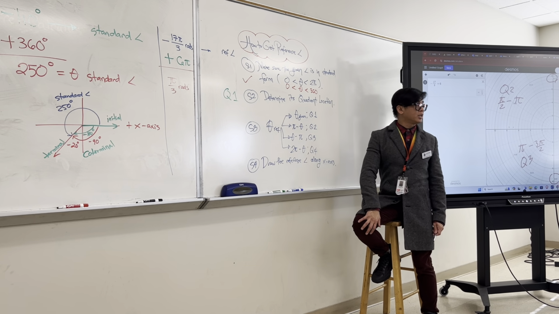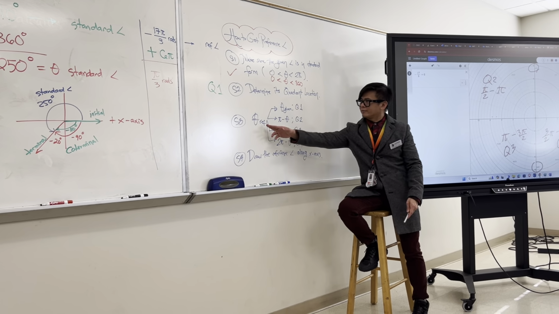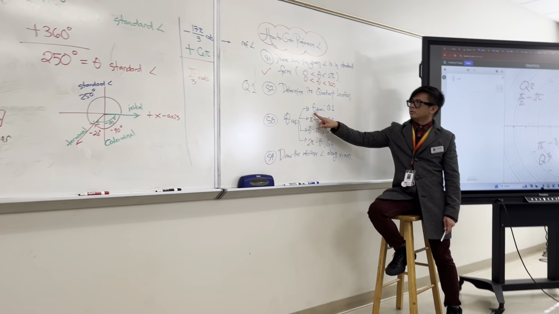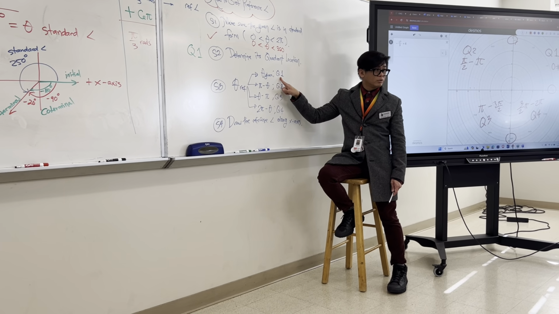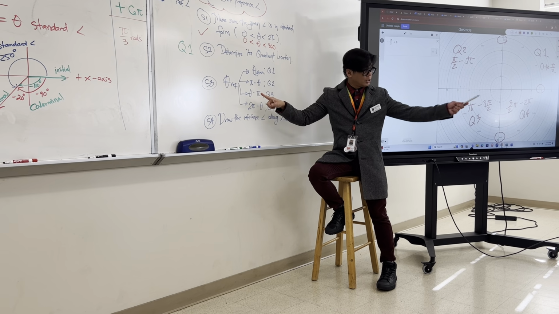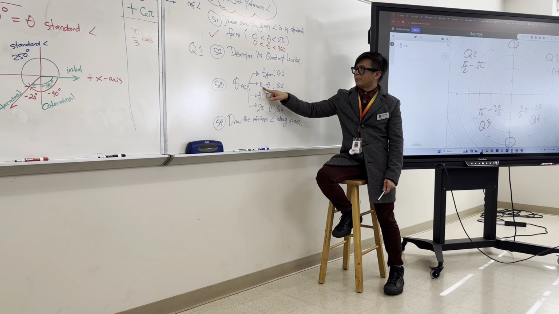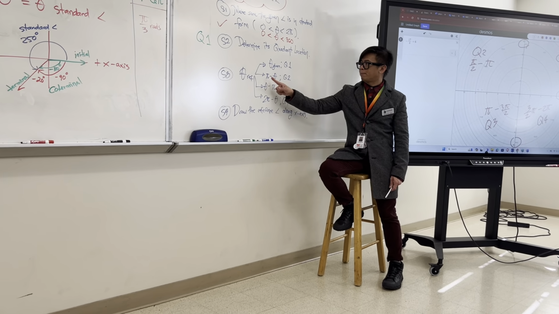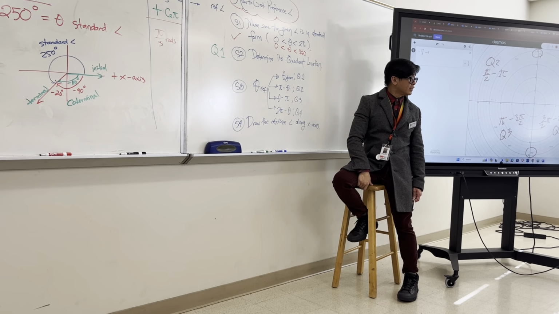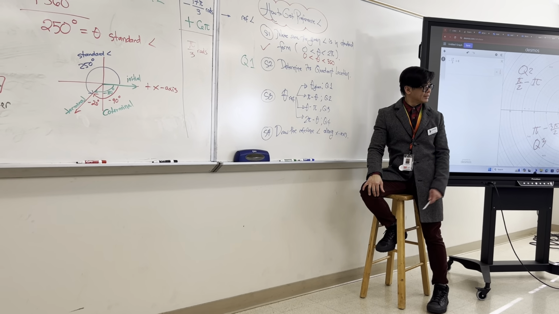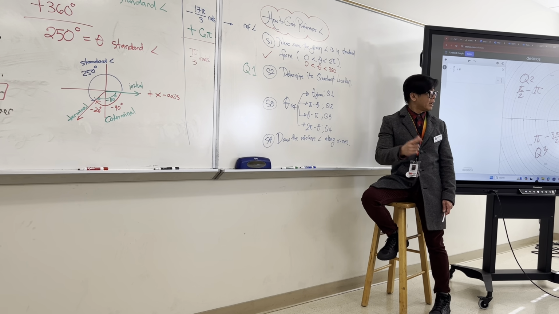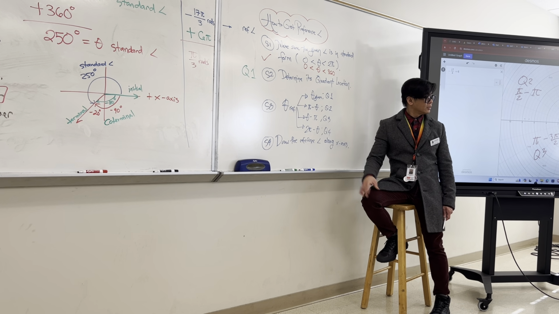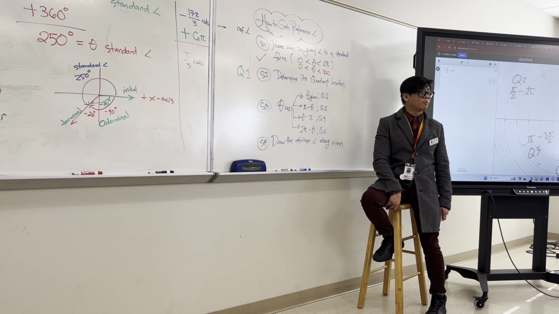step 3. Let's read this step number 3. Go ahead. The reference angle. What's that? Theta given, for quadrant 1. So for quadrant 1, it's just the given theta. Continue, please. Pi minus theta is quadrant 2. For quadrant 2, you subtract the angle given from pi. For quadrant 3, go ahead. Theta minus pi, so the given angle minus pi. And the last one, quadrant 4: 2 pi minus theta. Quadrant 4, 2 pi minus the given angle.